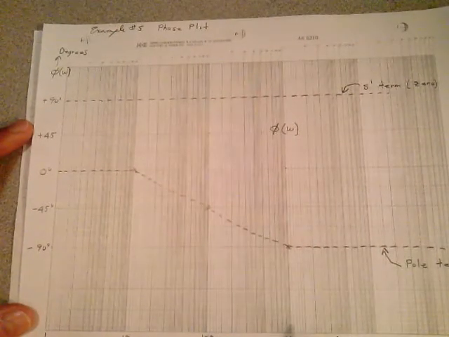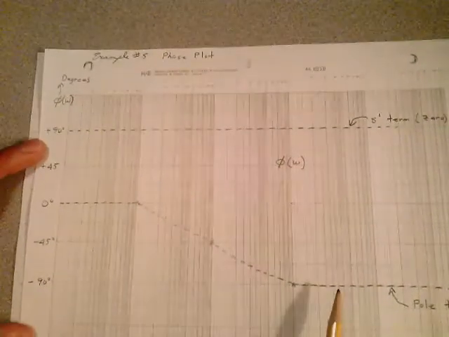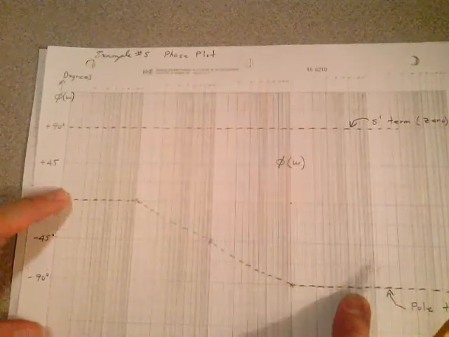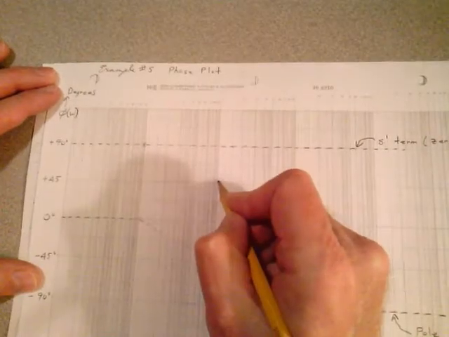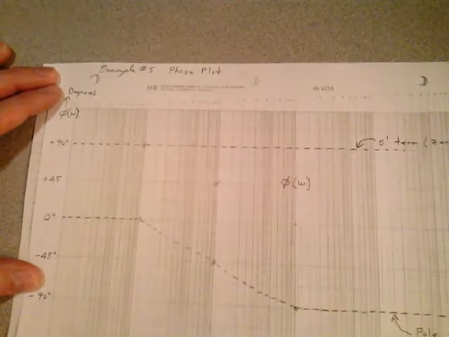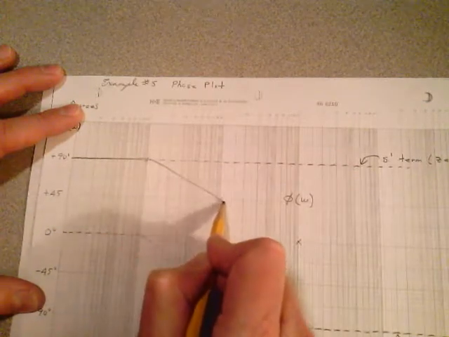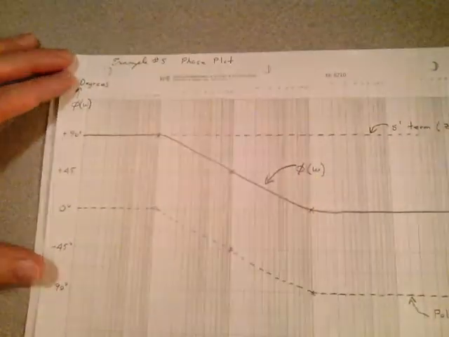So all I have to do is add those up to get a total phase angle, omega phi. Well, you can see that this just offsets this phase by 90 degrees. You can just move this up. So we're going to be at this point in actuality, down 45 from this point. This is our reference now, and we're going to get back to that point. So our actual phase is going to look like this. That's our phase with respect to frequency.